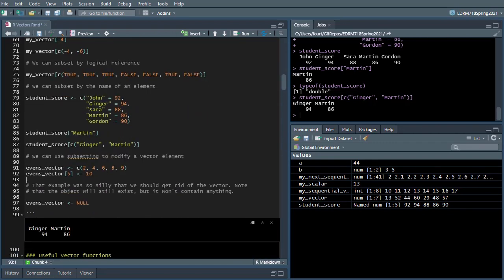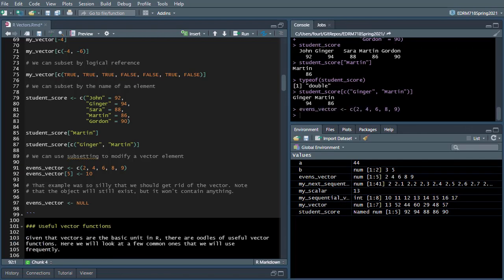We can use subsetting to modify a vector element. So notice here that I am not only taking a vector element. So first of all, let me create the vector, evens vector. Not only am I using the subsetting function to just see what's there, I'm not doing it for that purpose, but rather I'm saying, let's assign a 10 to the fifth place.